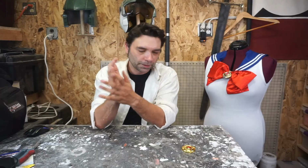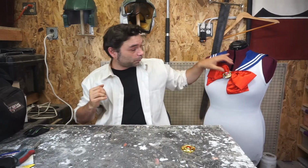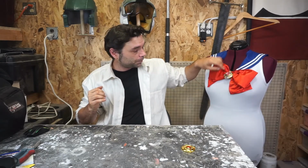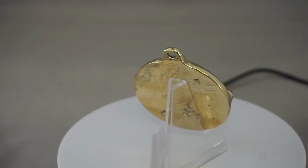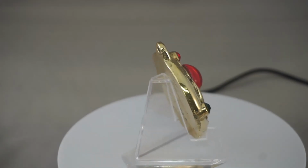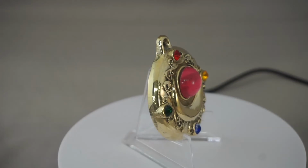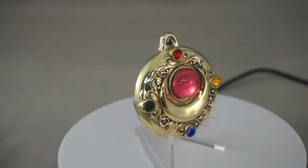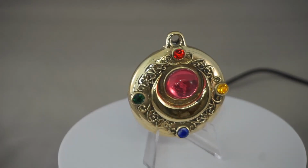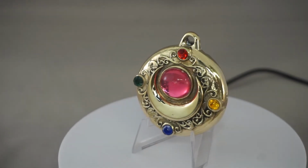I mean, and that's pretty much it. We affix it to the costume. Oh, this is what it looks like up close. Right? There's a huge difference between plastic and metal, right? Not even just in look, in weight, in feel. The whole thing is more complete.